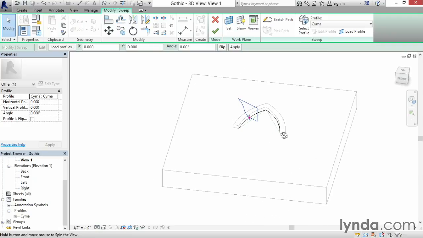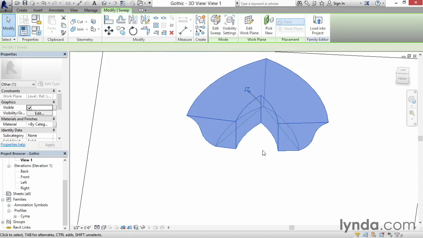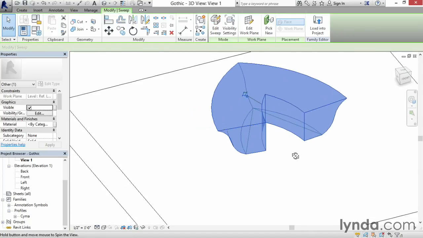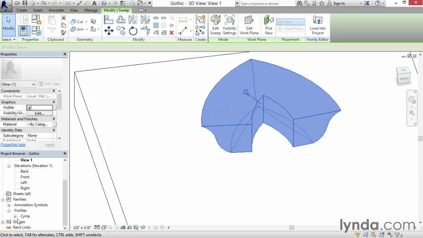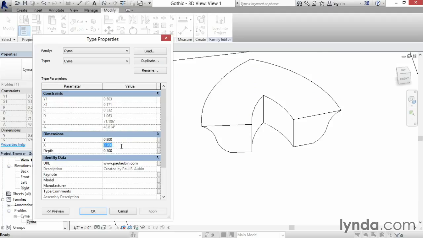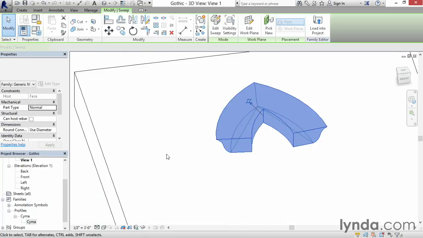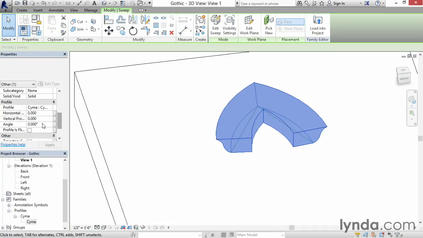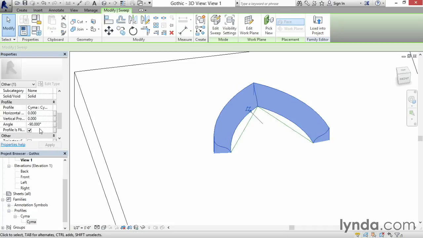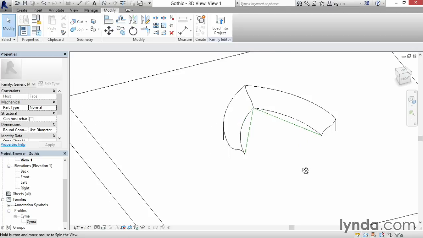And if you did the Ovolo movie, you see that it comes in a little bit large. I'm going to go ahead and click Finish here. And again, it's a little bit disproportional for the shape of this arch, but now it's just a matter of fine-tuning that shape by editing the properties here and putting in some smaller numbers. So I'll just have these numbers, click OK, gets a little smaller like that, and I'll select it. And I'm going to add an angle to the profile of -90, and I'll flip the profile, and you'll kind of see that profile being applied to our Gothic arch.